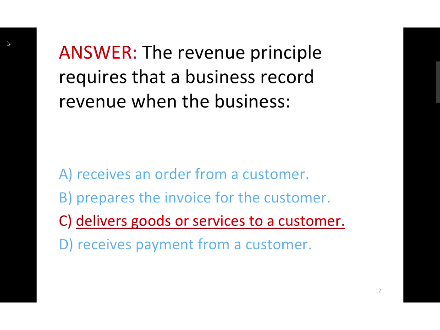And same with expense. The expense side of things, it's when we incur the expense, not when we pay the cash. Remember, cash basis is okay for individual taxpayers, but a business has to be on accrual basis, and accrual basis says we recognize revenue when we earn it, we recognize expenses when we incur them. It doesn't have anything to do with cash.